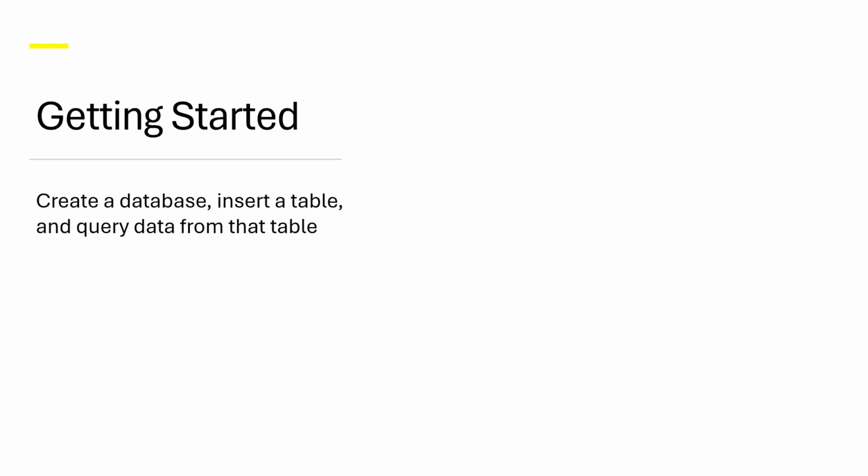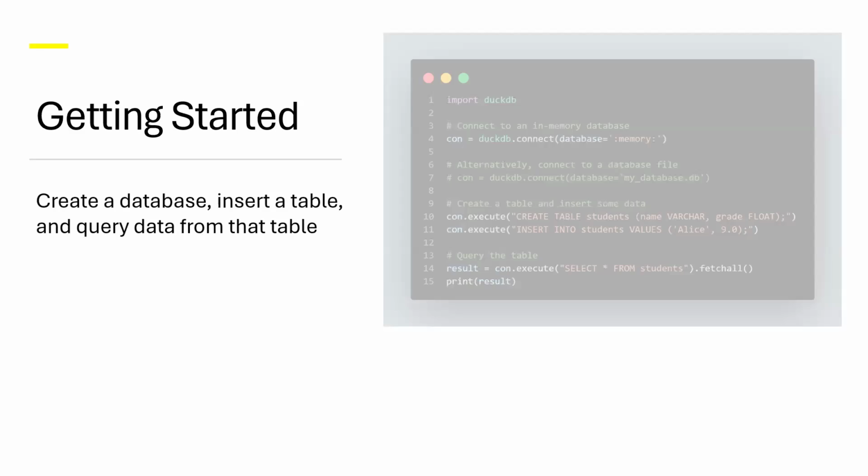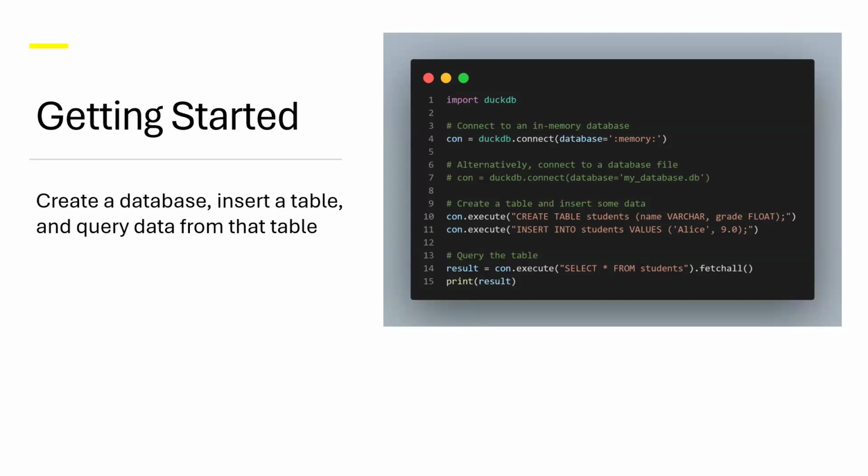So to show getting started with DuckDB, I'll show how to create a database with it in Python, how to insert a table, and how to query data from that table. So I've got a code snippet here. You see I'm importing DuckDB at the top. This first line is just connecting to an in-memory database. So being in memory, you don't have to create a database file or even persist anything. It can just store data in process. Alternatively, with this next set of lines, I connect to a database file. Here it's called my database DB. So you can persist a database after you finish running the script, and it will be there with the same tables that you have in there.